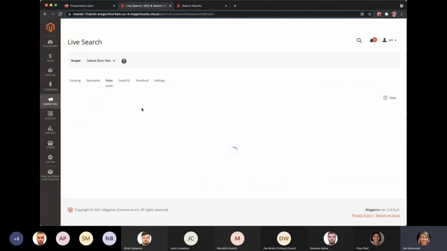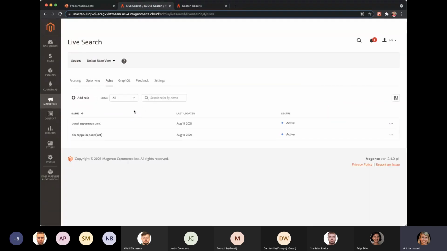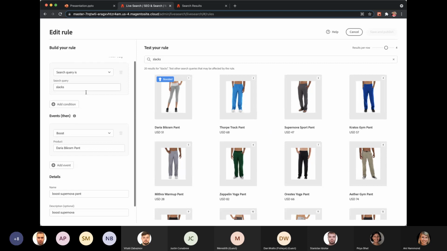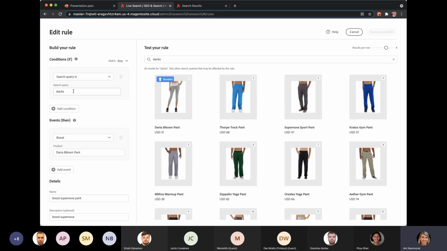This next one, rules, is my personal favorite and I think the most powerful feature that we have here. This is a way for merchants to manipulate the results based on query and not rely on us entirely. Let's open one of these rules and take a closer look. This one says, if the search query is slacks, then boost this specific pant, the Daria Bikram pant.